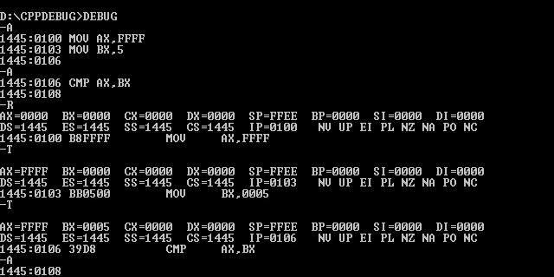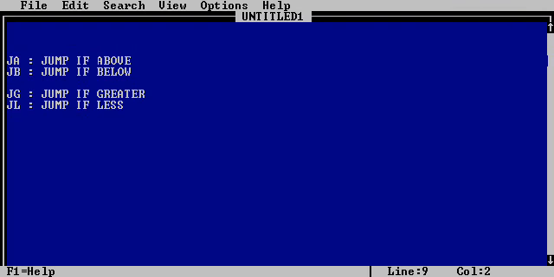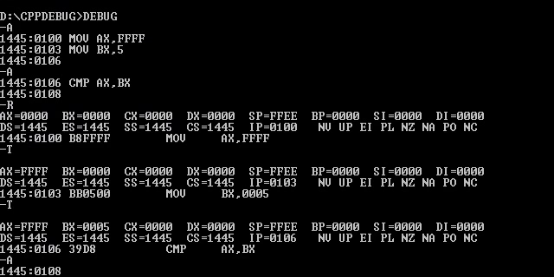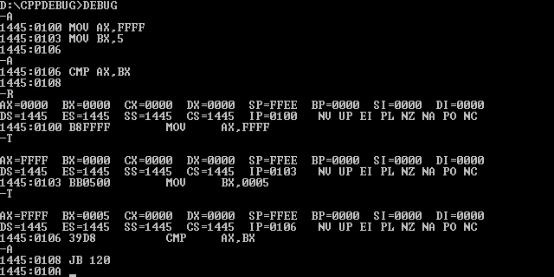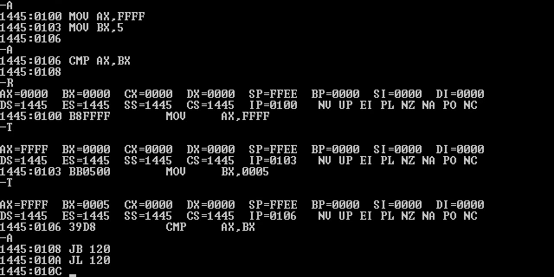So first we'll do jump if below, make up a number, 120, say, and then jump if less. So now I've got these two conditions.